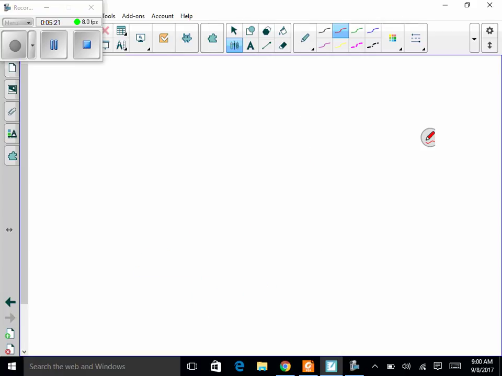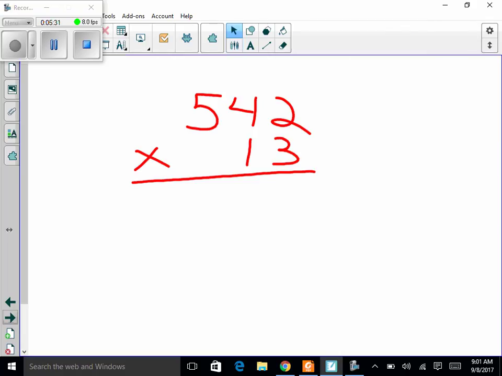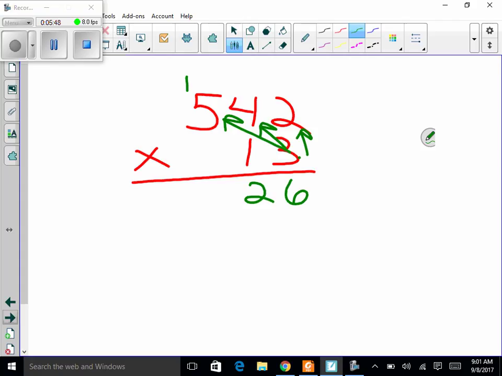And then the last one that I'm going to do is a little bit bigger. Don't freak out, it's three digits times two digits. It's just one more step each round, so it's not that big of a deal, but sometimes it looks a little more challenging. Same thing, we still start with the three. Three times two is six, three times four is twelve, carry the one. Three times five, we see we're following the order place value. Three times five is fifteen plus one is sixteen. Next we'll put down our zero.